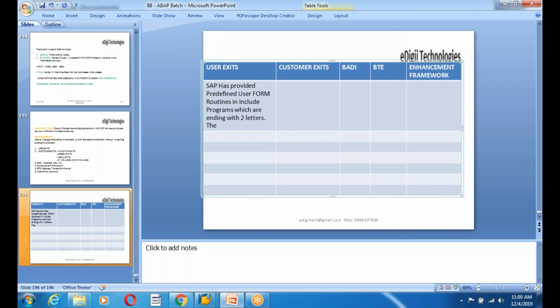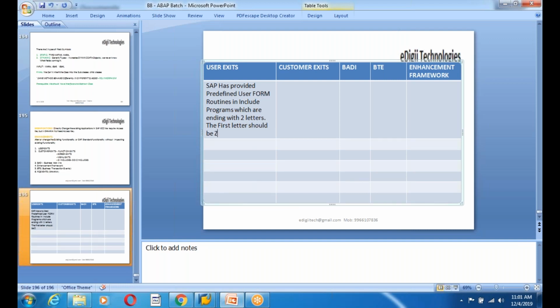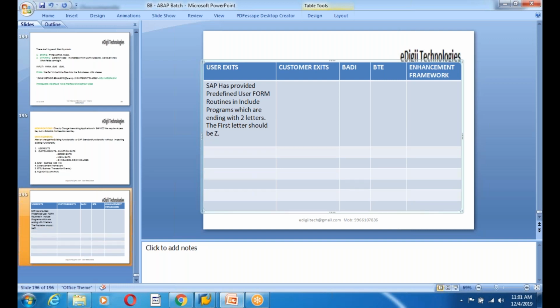The first letter should be a Z, guys. The first letter should be a Z. So we have the program.